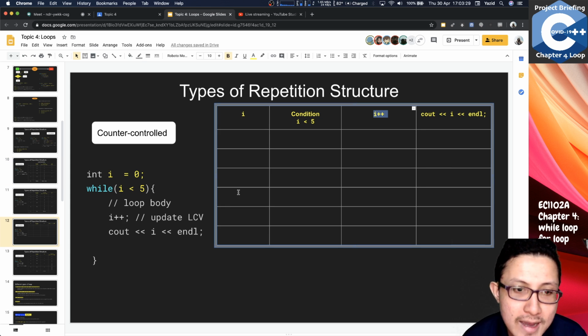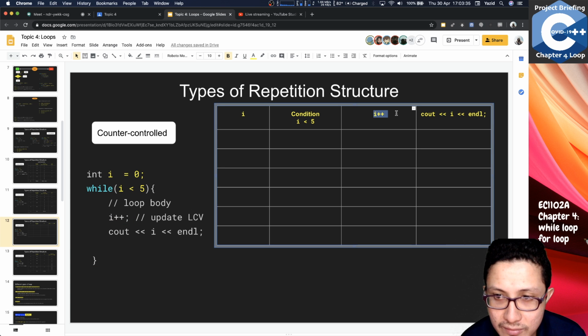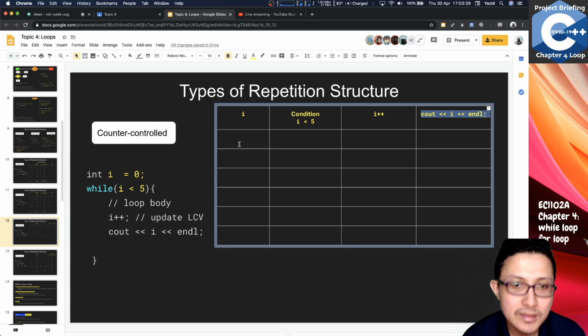So here the I++ comes first, because once you get into the loop body, you will update the LCV first, and then you cout I. So let's start with 0 here.